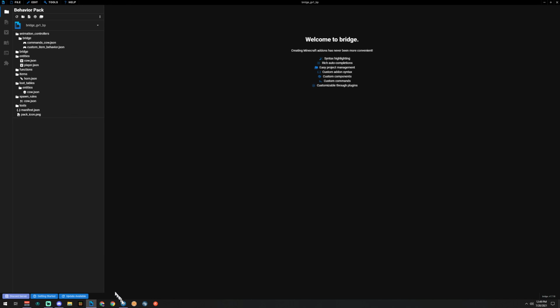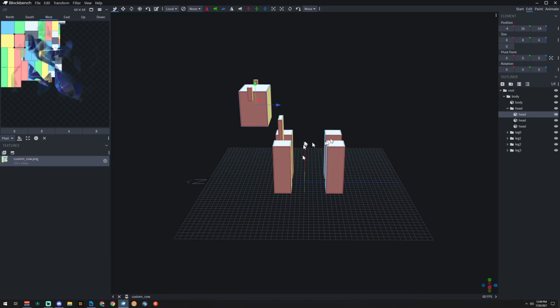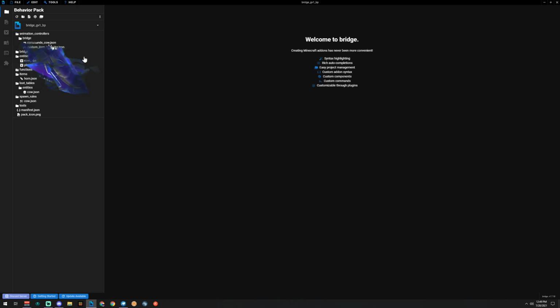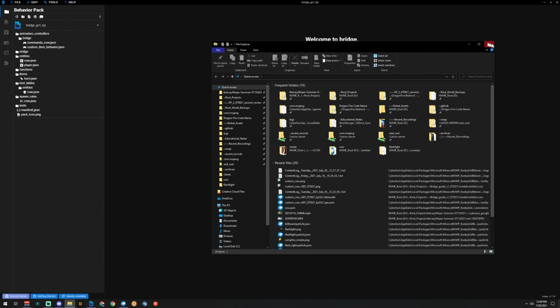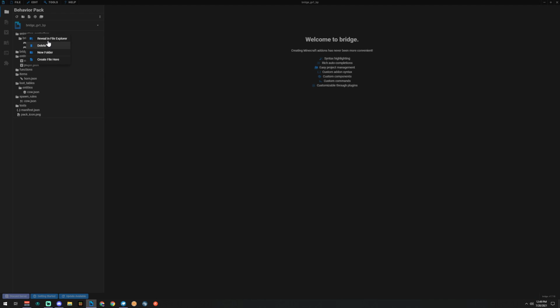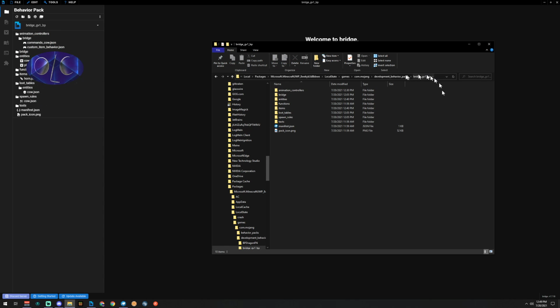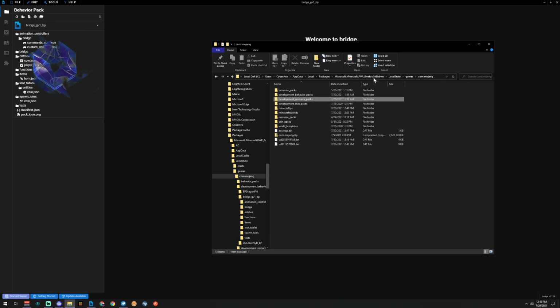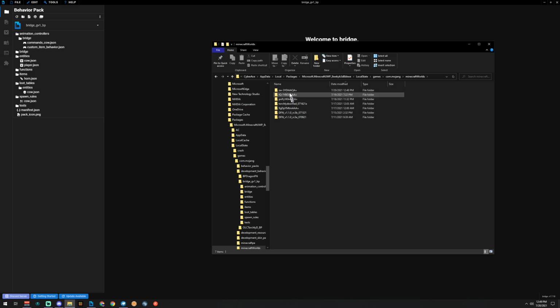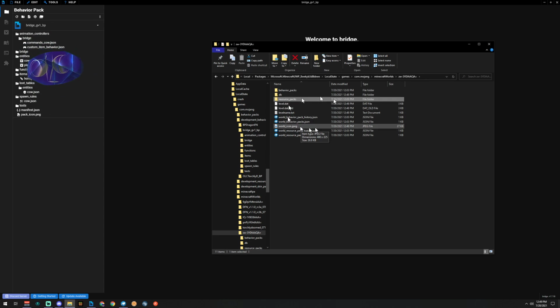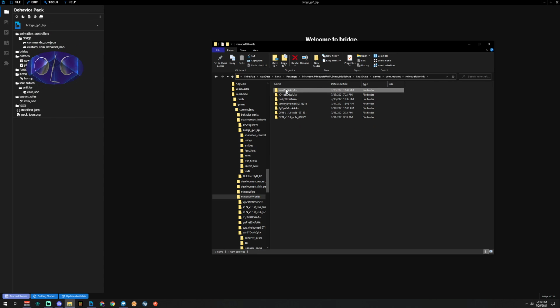So we've taken our cow, we deleted it, we modified him, we did a different texture from Blockbench, we put him into our bridge files. We can see that all of our bridge information is inside the development behavior pack and the development resource pack. They're not inside the world folder. So if you go in the world folder, there's nothing in there. So if I package this up by hand and I just copy this and send it to my friend, they're just going to have the world without any of this.